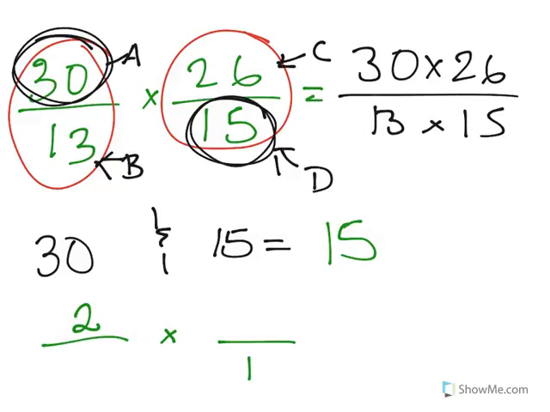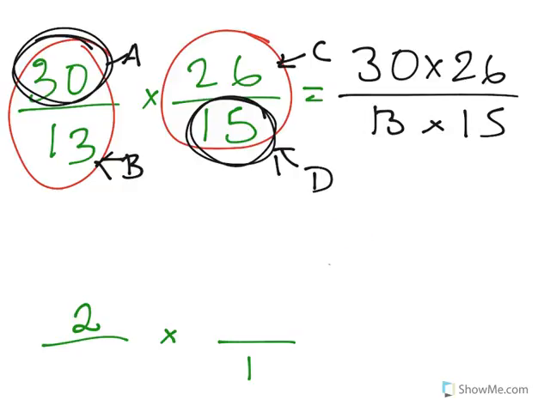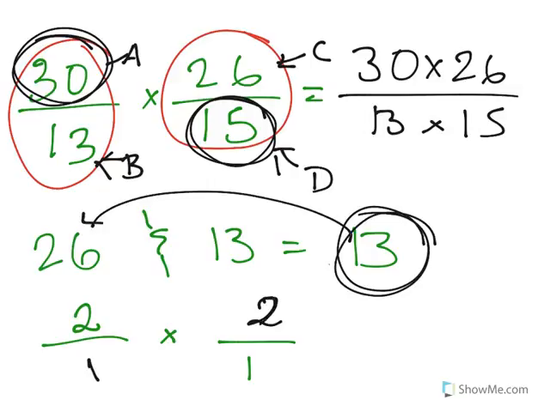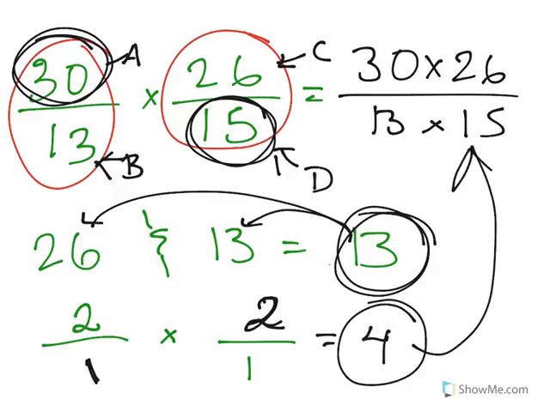But now we also want to see if there are any common factors between 26 and 13. And so you will see that there is. 26 and 13 have a common factor of 13. 13 divides both 26 and 13. And so we could cancel them out and replace also by 2 and 1, because 13 goes into 26 two times, so we have a 2 right here, and 13 goes into 13 just one time, so we have the 1 right there, and this is equal to 4, which is much simpler and faster than what we did at the beginning.